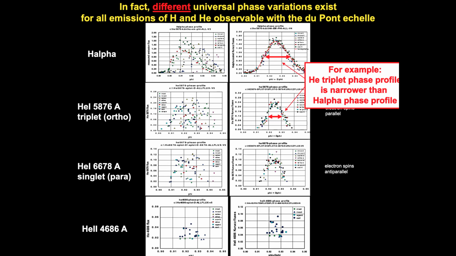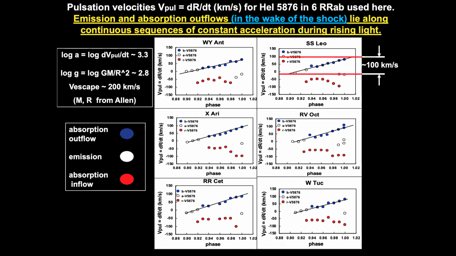So anyway, universal phase variations, and it's my opinion, not being a theoretician, that any successful shock model or series of models of what happens to an RR Lyrae star during rising light ought to be able to predict this shape. So I thought when I was doing this that I was making a contribution to the possible investigation of shock waves in RR Lyrae stars. Now, here's my one allusion to the absorption lines.